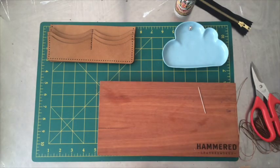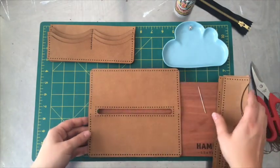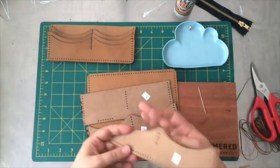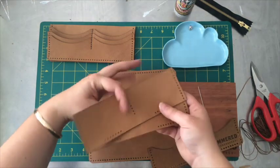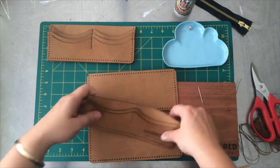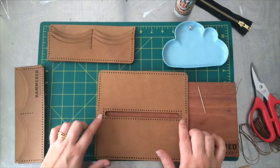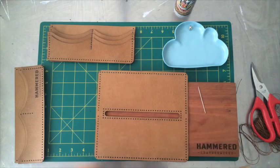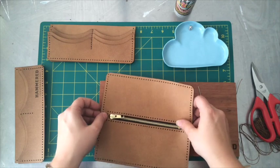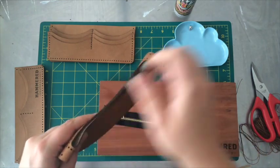For this, we're going to need pieces 5, 6, 7, and 8. So this one is piece 5, 6, 7, and 8. So I'm just going to layer these up in order. Now you'll notice you need just piece 5 first, because this is your coin section, we are going to put the zipper in. So that's why this piece is a little bit oddly shaped, because the zipper is going to go in the center of it and then it's going to fold. So when the piece is in the wallet, the zip runs across the top there.